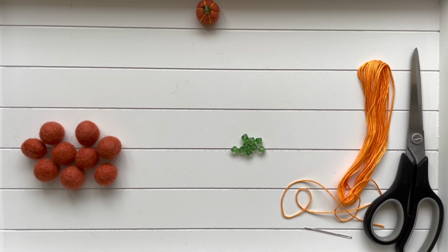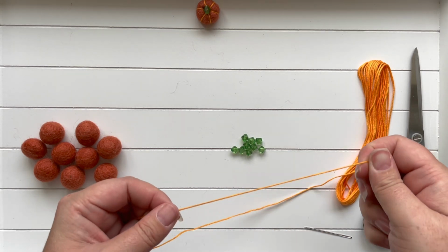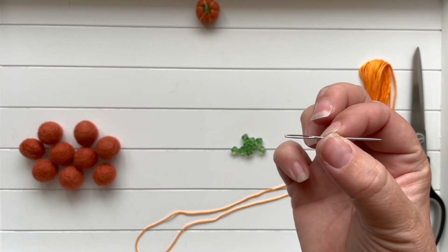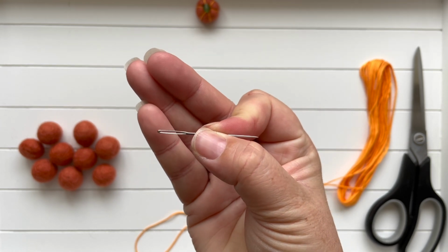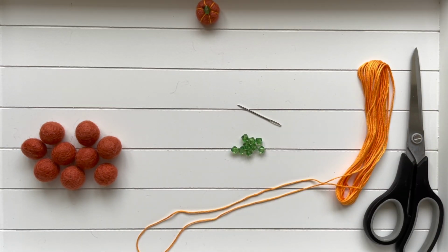Then we've got some orange embroidery thread. This is actually from my daughter's friendship bracelet making kit. I've got quite a thick needle with a big hole in the end, perfect for threading the embroidery thread through, and a pair of scissors.